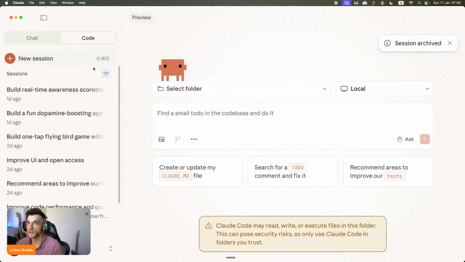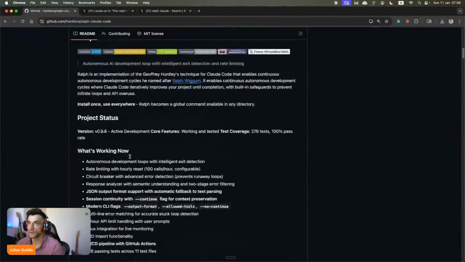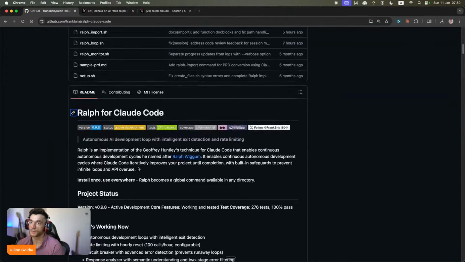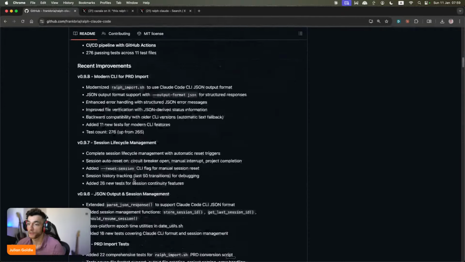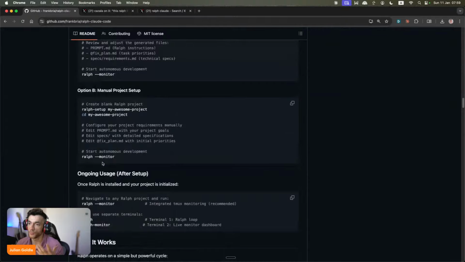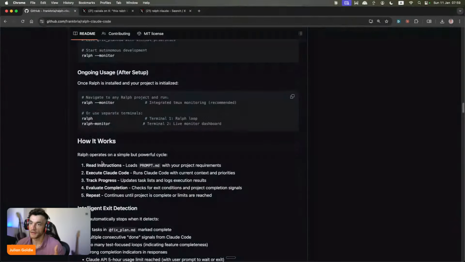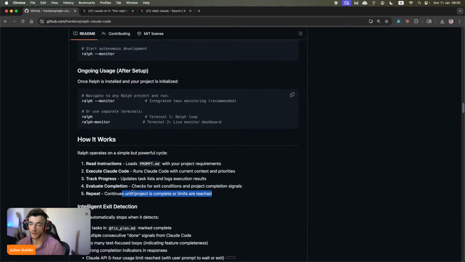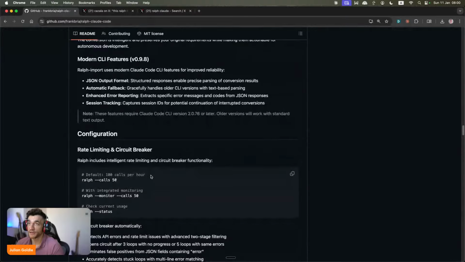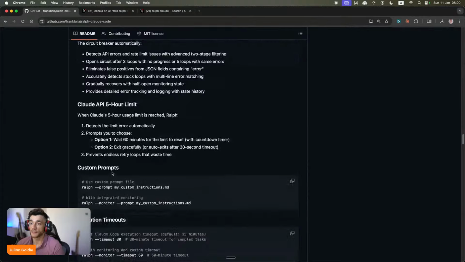So what you can actually do is if you open up Ralph Claude instead, Ralph for Claude Code, then you can allow this to just autonomously run on an infinite loop until it improves stuff. The other cool thing about using this AI agent with Claude is that it can track progress, but it can repeat stuff until the project is complete. So it never gets stuck, right? It's just an agent running in the background for hours and hours and hours until it finally gets stuff done.